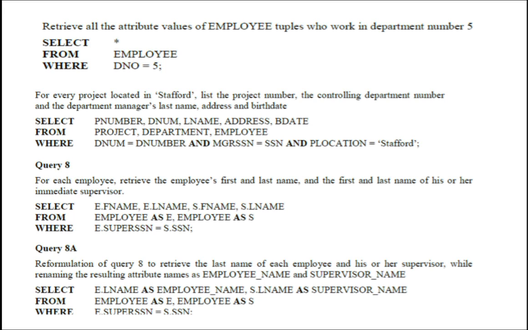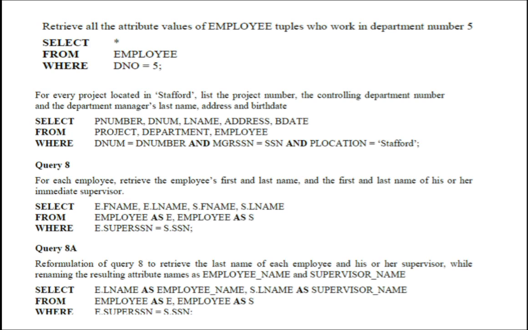Here what I'm trying to say is you can use two or more logical operators also in a where condition. That is possible. Hope you are understanding. So what is the next case? So next case, that is query 8.